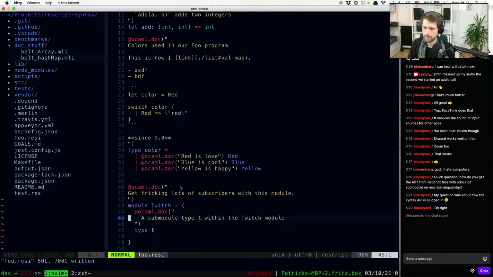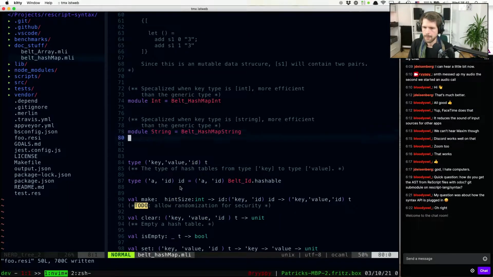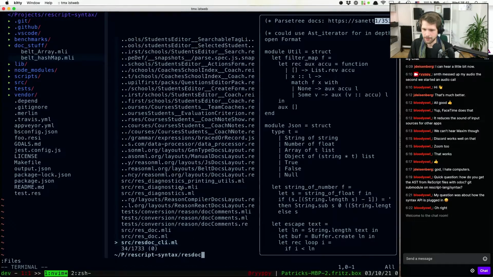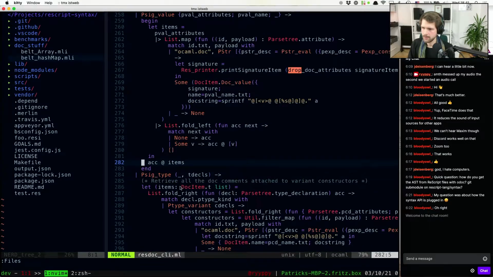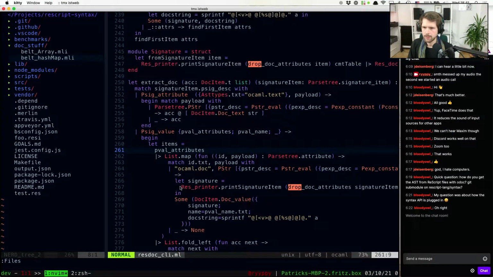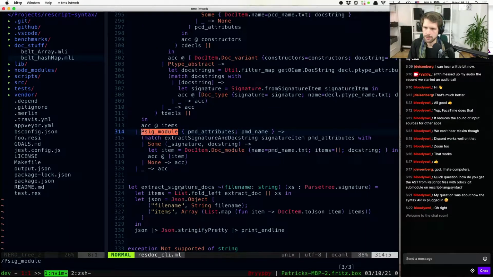Are you recursing down the whole thing? Yeah, that's the question. I don't do that. I didn't recurse, I'm pretty sure. I'm extracting talk, and then we have some psig modules somewhere, right? And psig module, yes, we create our doc module from that.